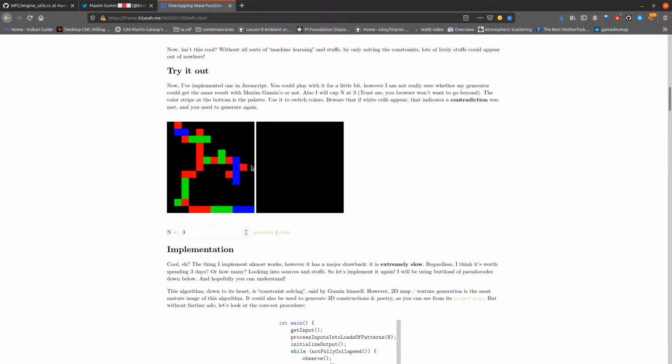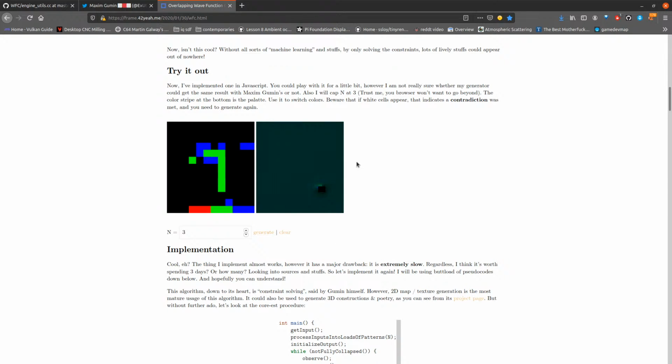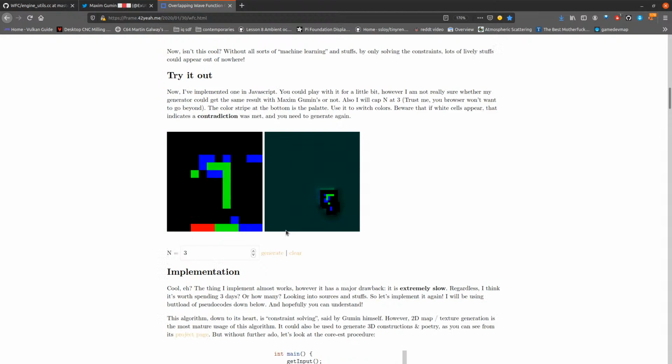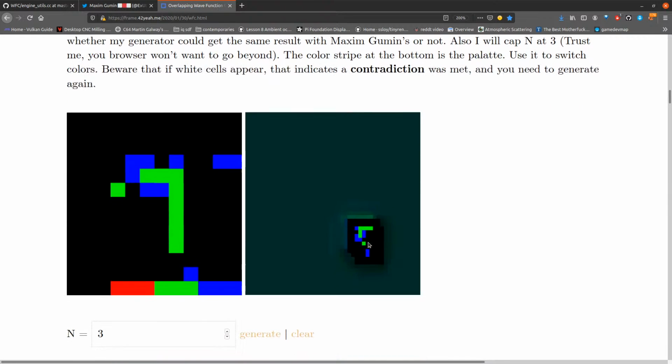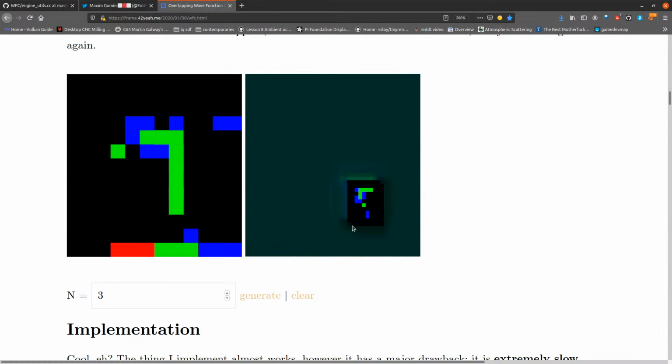Then I want to create some output. All right, let's try and do something more basic. So we've got the superposition of all the output pixels, and let me see if I can zoom in here a little bit. As we go through here, we go through this cycle of generate and propagate.